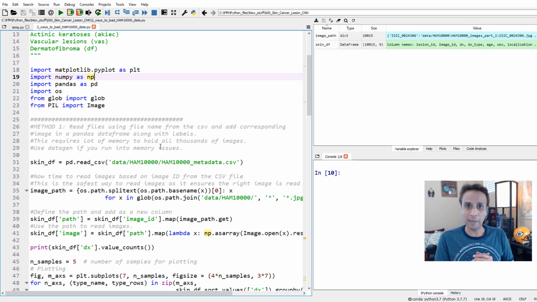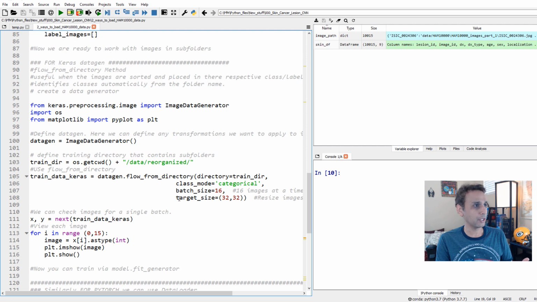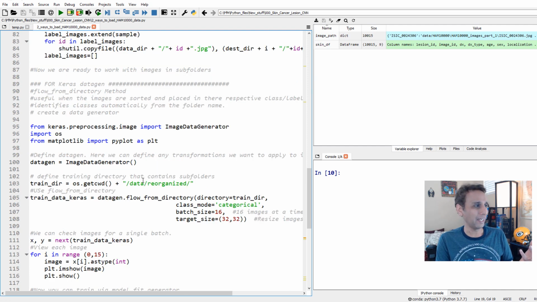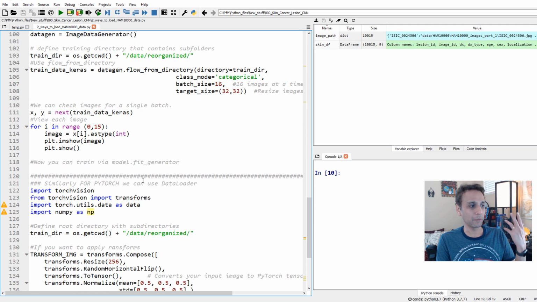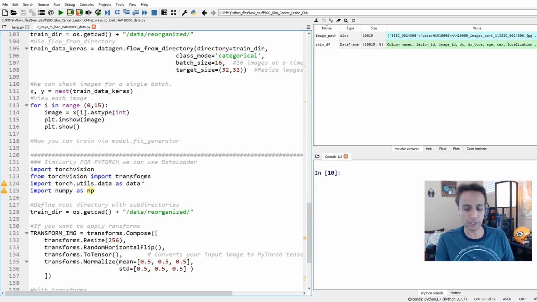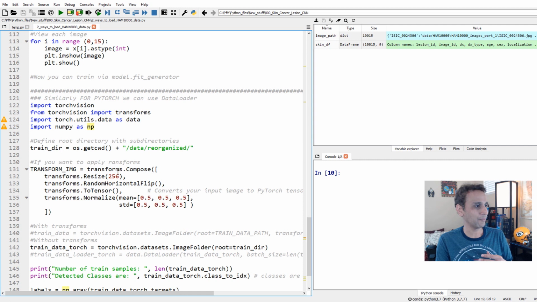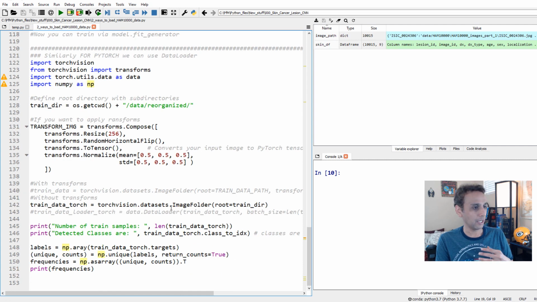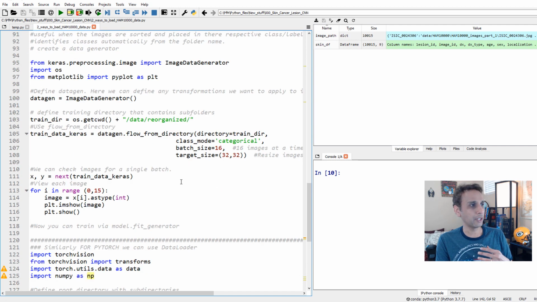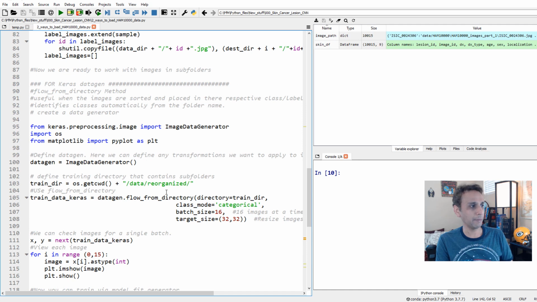This requires a lot of RAM because now we are going to load all 10,000 into our Pandas data frame. The other method is using image data generator. If you're a Keras person... If you are a PyTorch person, then you can actually use PyTorch's ImageFolder, which is very similar to Keras's flow from directory, I mean, image data generator.